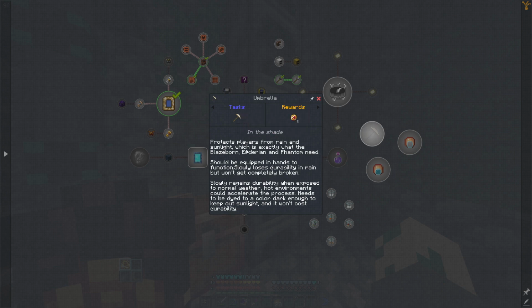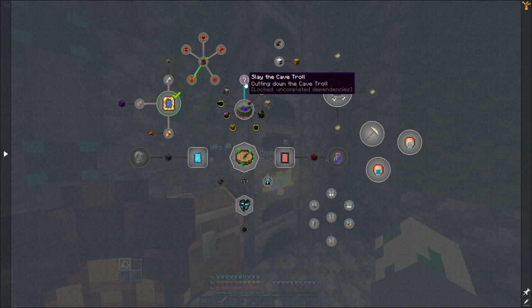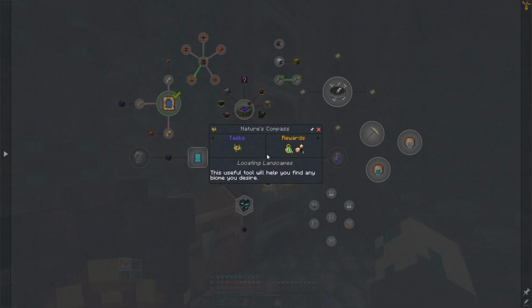Take some rain and sunlight. This is exactly what the Blazeborn, Durian, and Phantom... Oh, that explains how you use those origins. Interesting. Okay. And we gotta do Twilight Forest eventually too, and Nature's. Oh, Nature's Compass gives you skill point, bro.